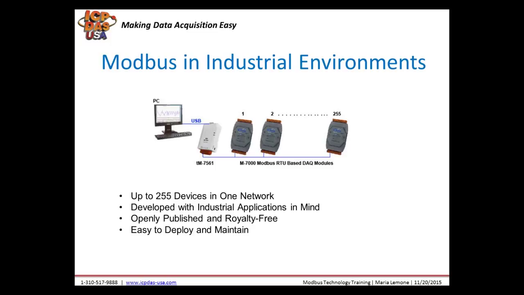Modbus RTU allows for communication between up to 255 devices in one network. For example, a computer can collect temperature and humidity levels from Modbus RTU-based devices in different areas in a building or manufacturing plant. Modbus is often used to connect a supervisory computer with RTU remote terminal units in SCADA, supervisory control, and data acquisition systems, so you can see the status of the equipment on a PC. It's also widely used in applications like energy management, machine automation, remote monitoring systems, wastewater processing systems, and building automation systems.